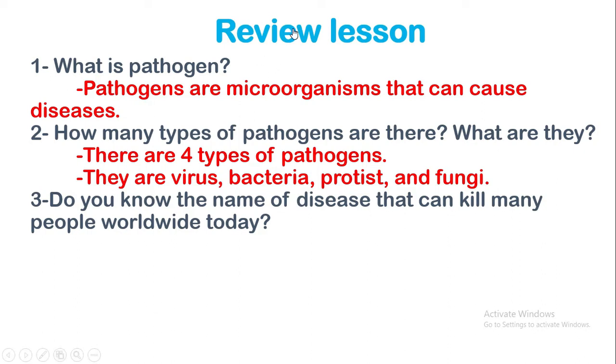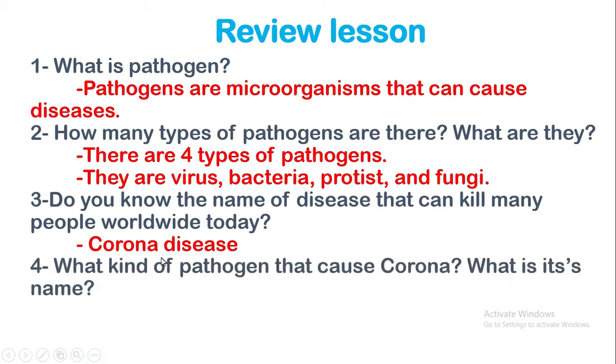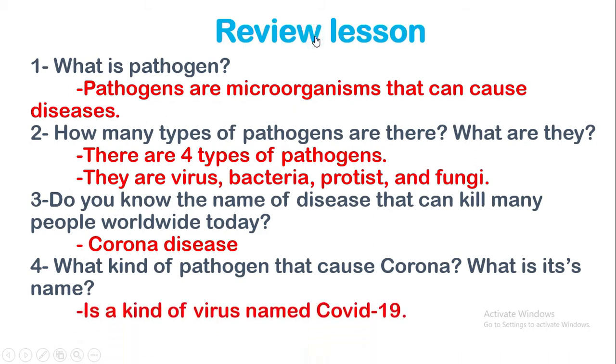What is the name of the disease? Yes, it's corona disease. And what kind of pathogen causes corona disease? What is its name? You know or not? Perhaps I know you know this clearly also. Yes, it's a kind of virus. Among the 4 pathogens it is a virus, and its name is COVID-19.